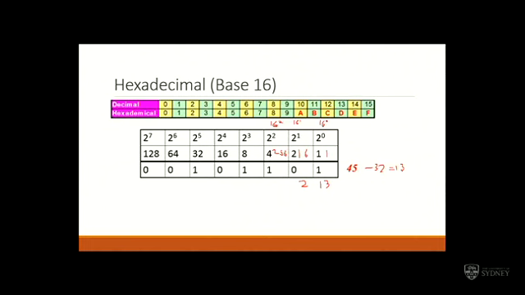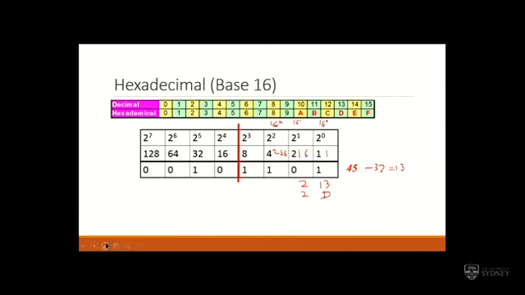Finally, 1 fits into 13 13 times, but now, because we need different symbols, we look at this table that I've got up the top here, and you can use this while you're practicing. Eventually, you'll just internalize it. But you can see here that 13 is represented with a D. So that becomes 2D. So 45 in hexadecimal is 2D.